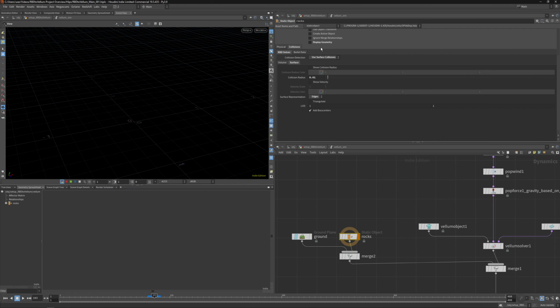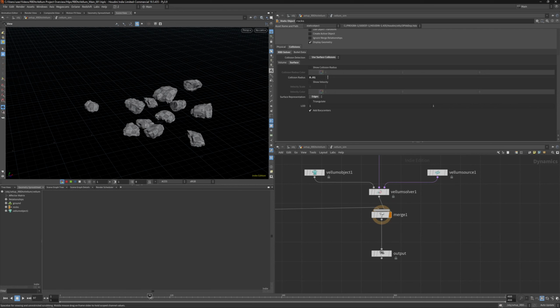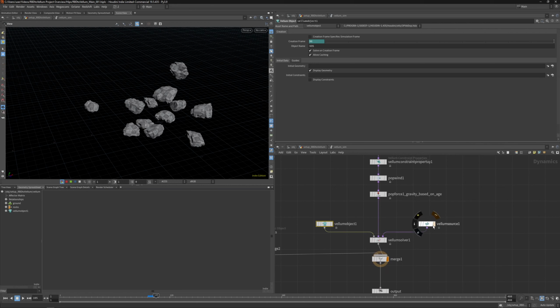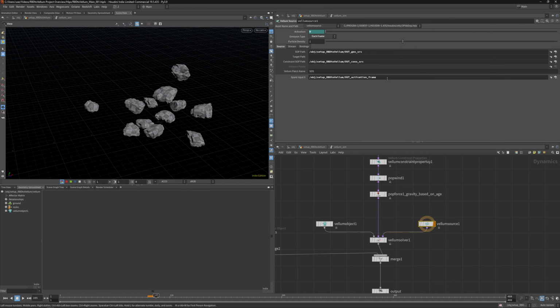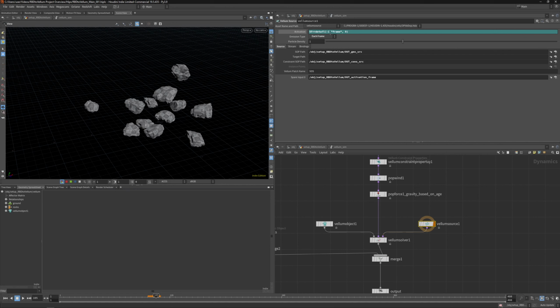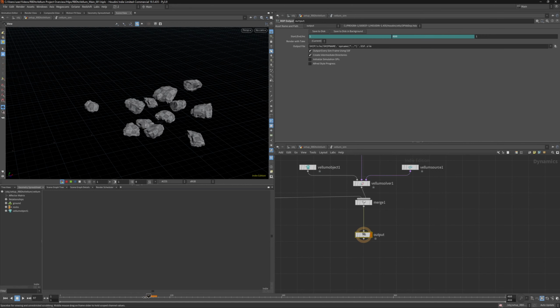For my test it just worked better. So talking about the simulation itself, in a Vellum object everything is default. In the Vellum sourcing, I'm using this pair input, which is referring to this activation frame that we did. And here I'm just saying in the activation emission type each frame, and here $F, which is current frame, when this equals our activation frame, only then we want to emit something here. So this is exactly what we need.